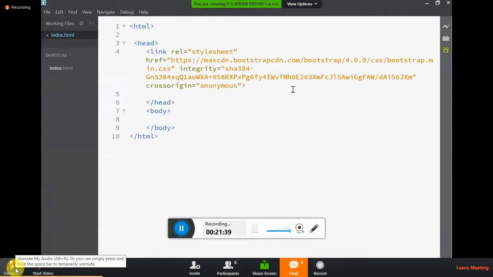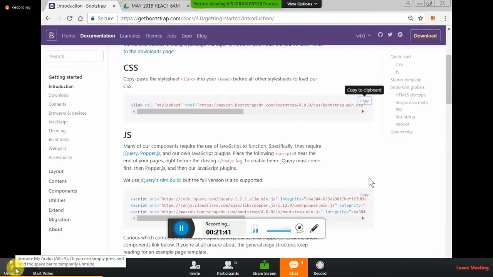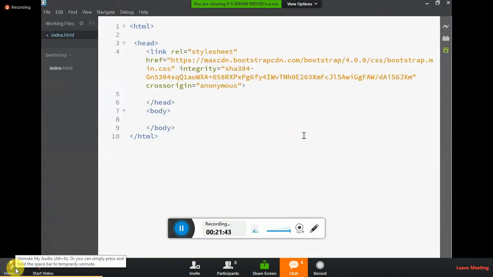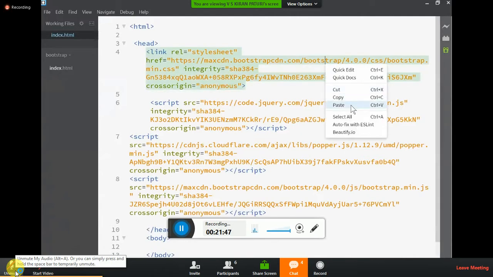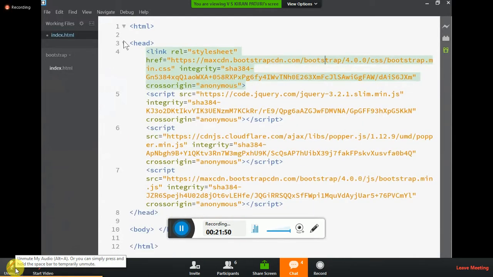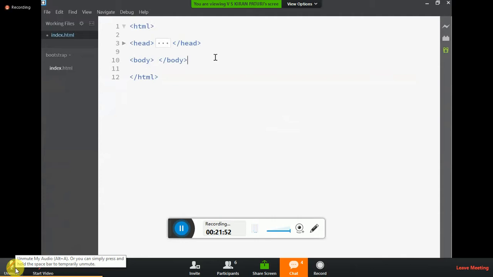This is CSS and these are JS files, copied and pasted. That means your HTML is ready to play as a Bootstrap application.